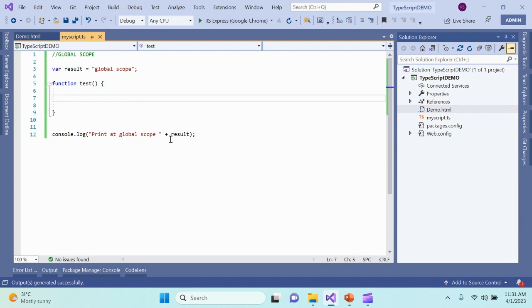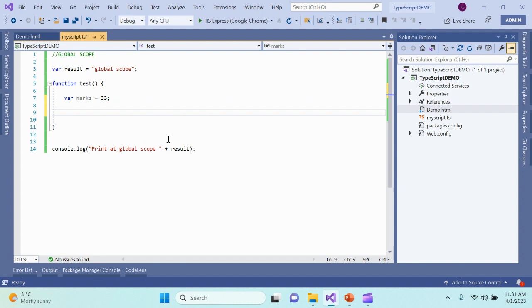Then in the test function, right? Let me define a variable like this: var marks equals to 33. Var result equals to pass, right?